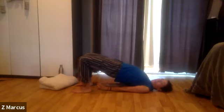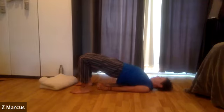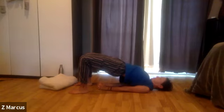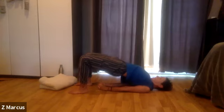Lift through your ribs and hips and chest. Push forward through your feet. Lift your buttock even more. Aim your tailbone for the backs of your knees. Keep lifting the back ribs toward the sky. And release down.